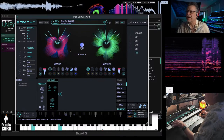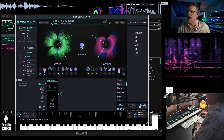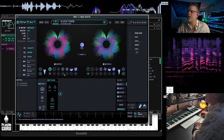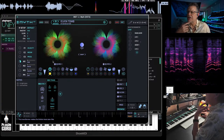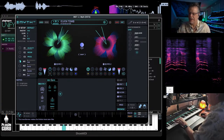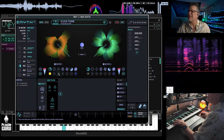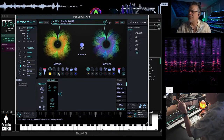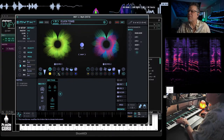It's very interesting. You have basically what they call two irises, and then you have controls down here for controlling parameters, and it does a type of nonlinear additive. It's adding, if you read the bottom, it says transformer modifies the timbre like in a brass instrument.